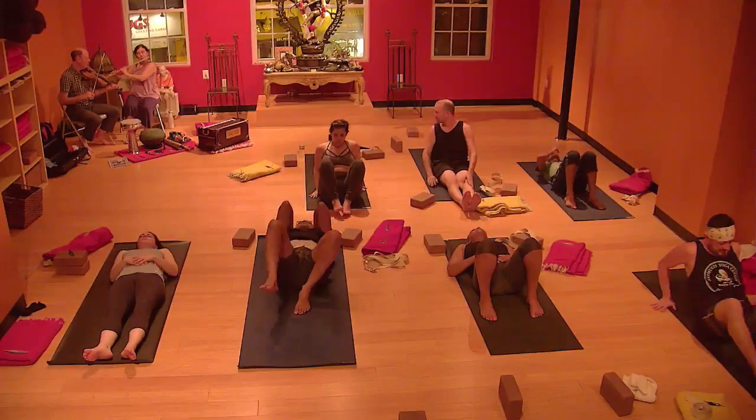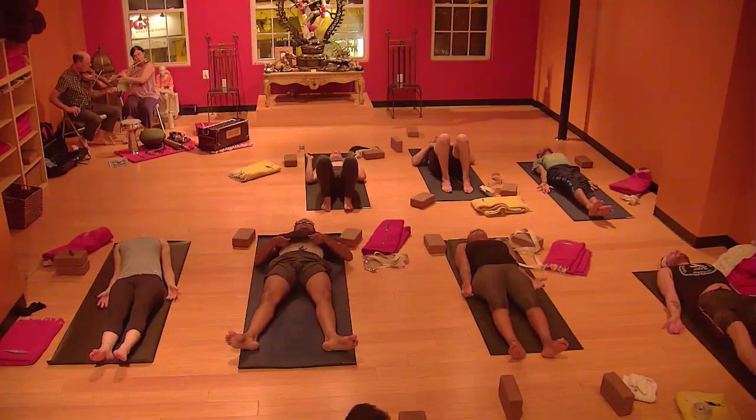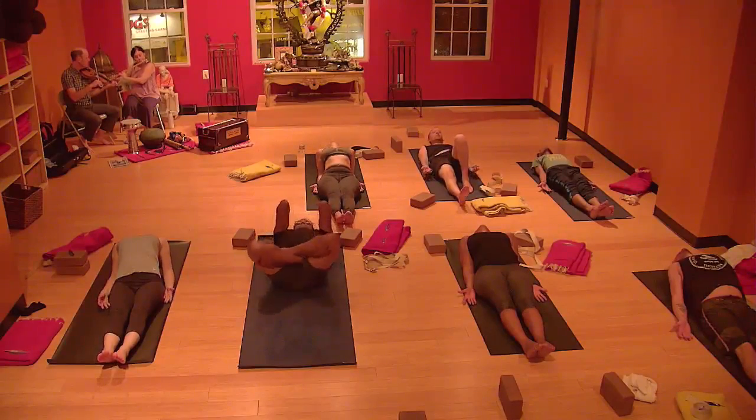Good. Matsyasana, fish. Turn your palms to face upward. Press into your elbows. Puff up the chest. Come onto the top of your head. Fish. Exhale 1. Inhale. Exhale 2.